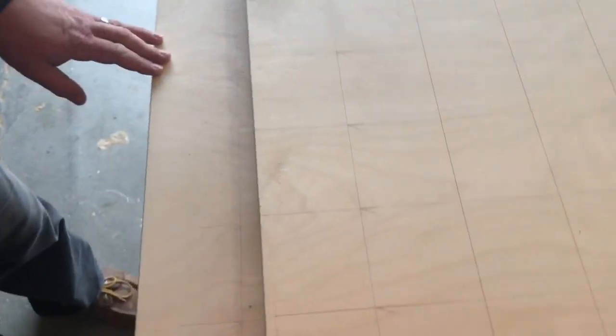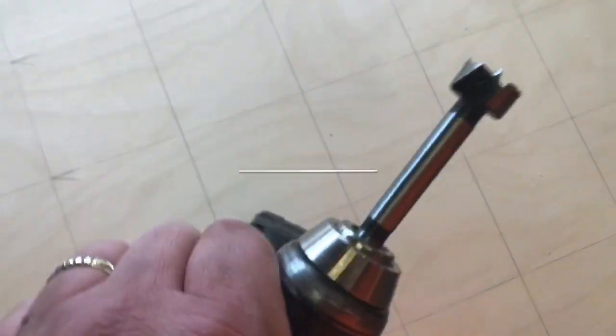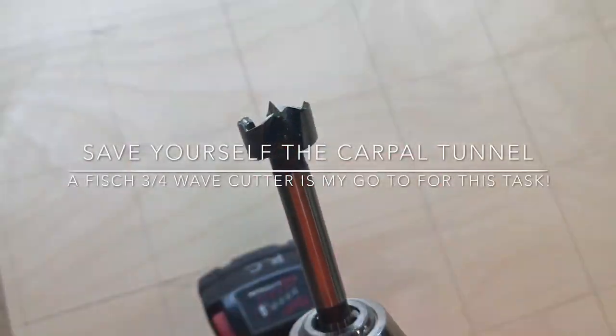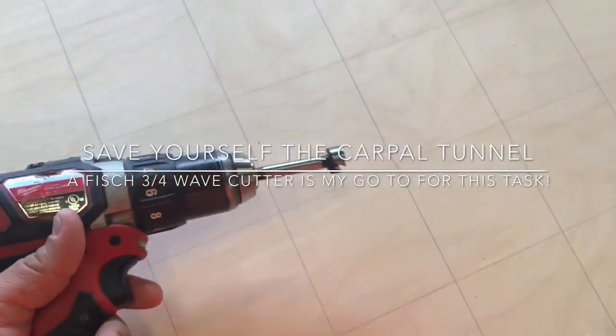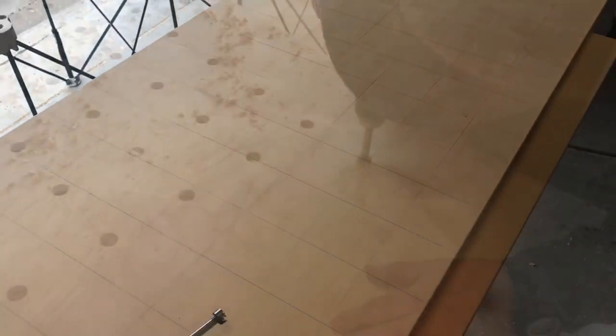Okay, we're getting ready to drill it. I wanted to show you guys the most important tip. Get a good Forstner bit. This is a Fisch wave cutter. And you'll see right now how fast these drill. Trust me, get a cheap one and watch how miserable this process is.